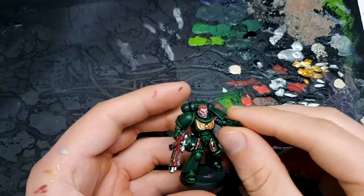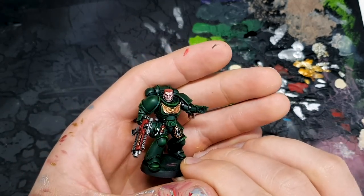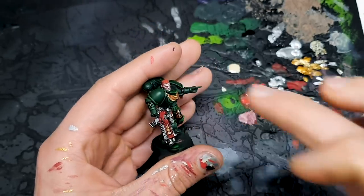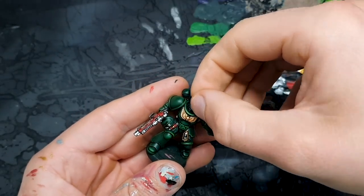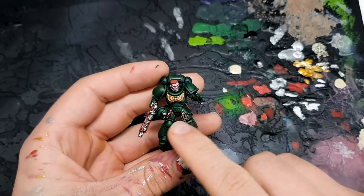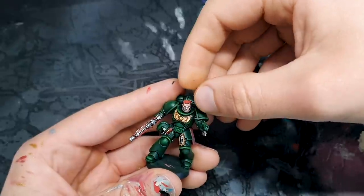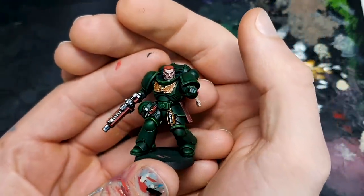Our Space Marine's head has been taken off the stick. I've just finished off his hair with a bit of Wild Rider Red — want to make sure he's nice and pale. Now is the important part where I pick his facing. He's got a pointing finger which takes some of that decision out of your hands. I'm considering: do I want the angle facing out to show off his weapon, or going in the same direction as the finger for a cohesive feel? I like how things look side-on with the weapon, but I also like his very gold fronting. I'll get him looking down his nose a little bit — nice and imperious — and that's what we're going for.